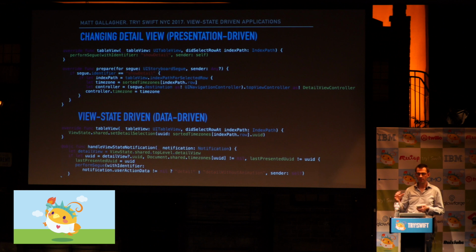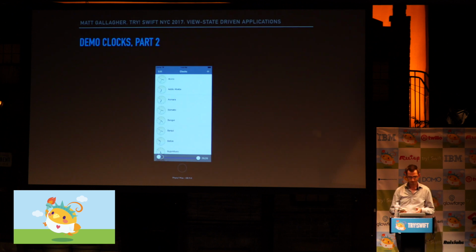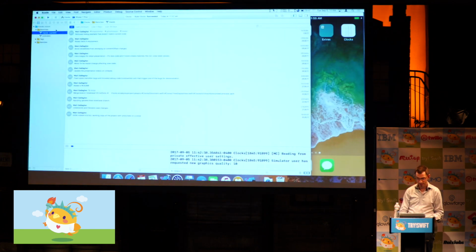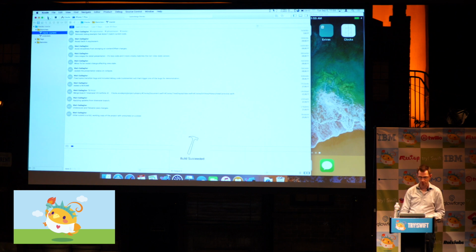We're now changing the data first, and then the whole view state of the application responds to that. So we've gone from presentation and then data to data and then presentation. We've literally turned the whole app upside down, and the insignificant part, the view state, is now the most significant part, and the presentation is now less significant. It's just a response to the view state changing. So let's have a quick look at how that changes the app. So I switched to the master branch from the undo redo branch.